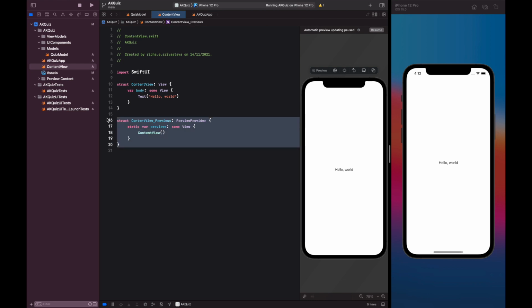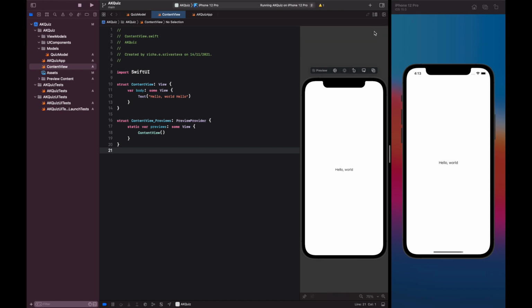So this is not very important. If you want to see what you're doing constantly without running your application, then you need it. Otherwise you can remove it as well. But it's better to see it on the go, what you're changing. If you say hello again, then it will appear over here. Sometimes it doesn't appear, so you have to click on the resume button, and then it does some processing and shows it over here. It's not showing. There is some problem, it should show. Okay, yeah, you see over here, hello world, hello.